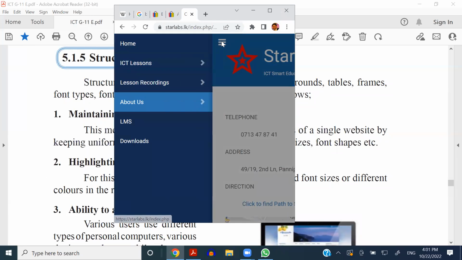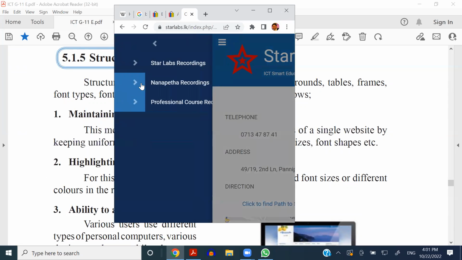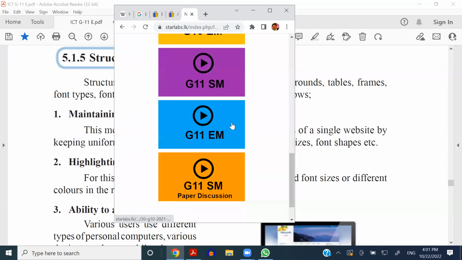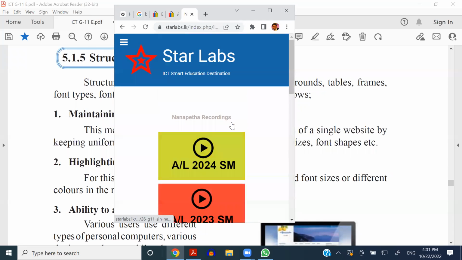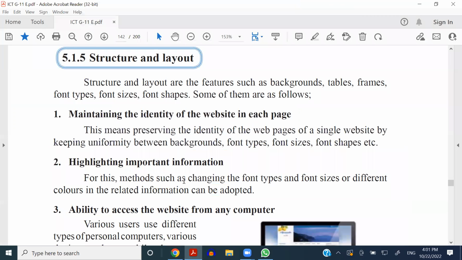Instead of that, it has a side menu, so from that you can move into the places, right? We call this a responsive theme. So you can make your website a responsive one, which differs from device to device. It takes the dimensions of the particular device that you are using to visit this website, right?